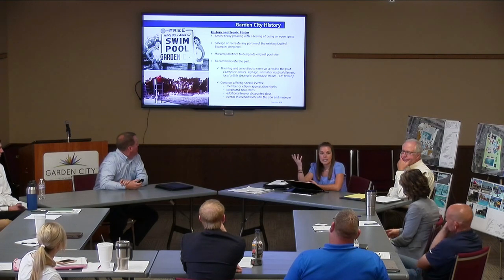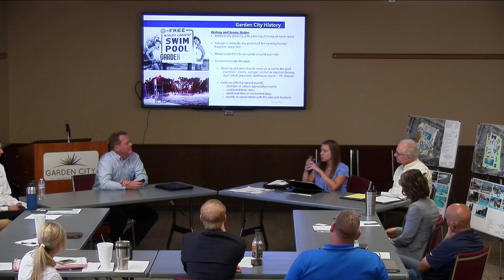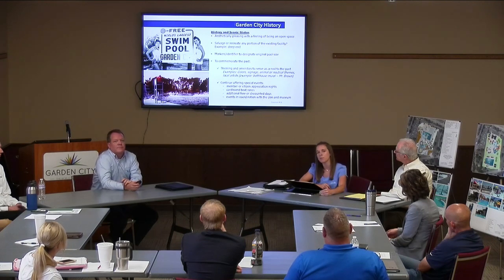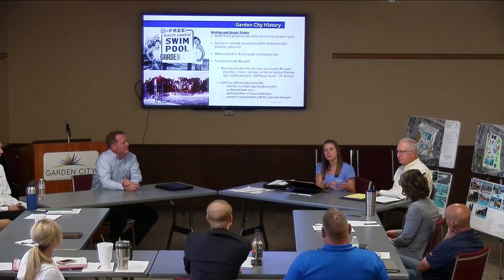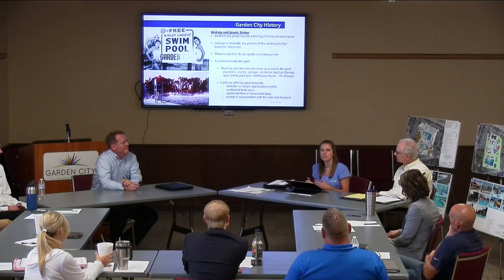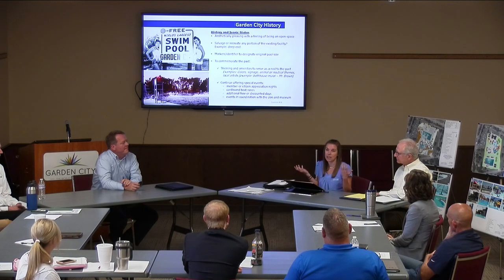So additional ideas, theming elements or amenities that are specific to you as a nod to the past: colors, signage, like the signage that these two women are standing next to right here, that's a particular font and look. You see an older style font on your bathhouse right now. I noticed that your rule signs at the pool amenities have, again, a similar type of style. You can incorporate those types of things into a new design that still feels like, hey, this is my history right here, and I just get that sense of old times. And you can incorporate that in many ways outside of just features.